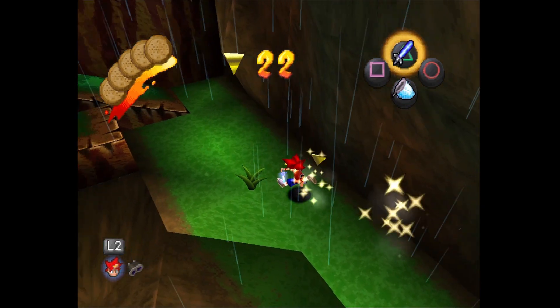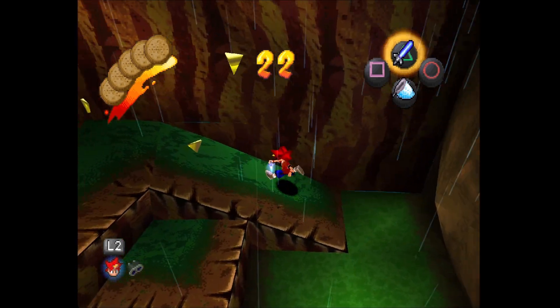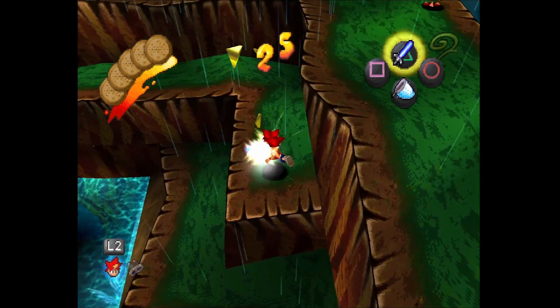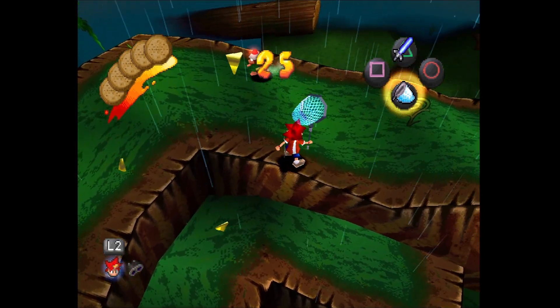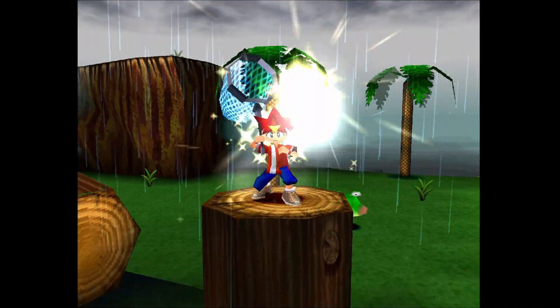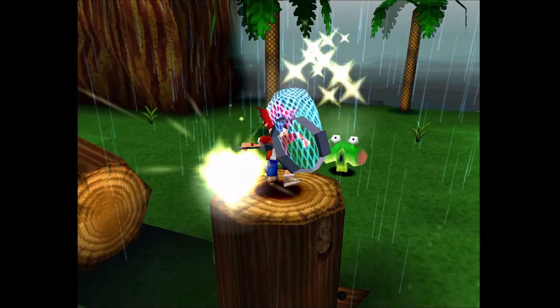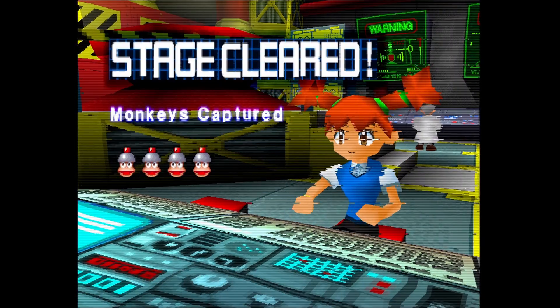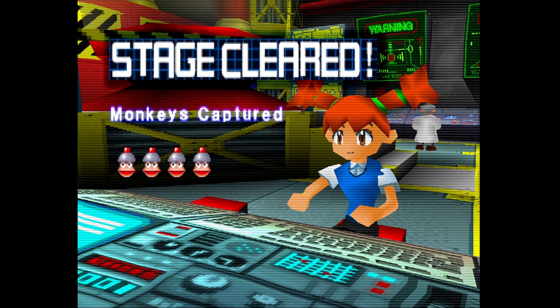What I really love about Ape Escape is it's constantly showing you something new and different. Even though we're in the same level, we've gone into a different area and it does have a different vibe, with just a little bit more platforming going on. It's the analog controls that really make this game so unique. Using the right analog stick to throw your net or attack your enemies was something that had never been done before, at least on PlayStation 1.